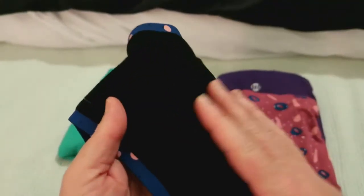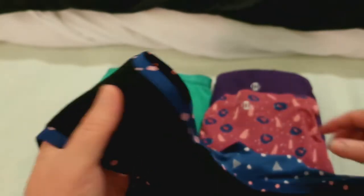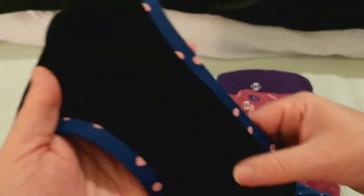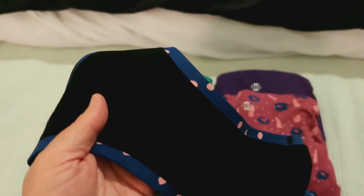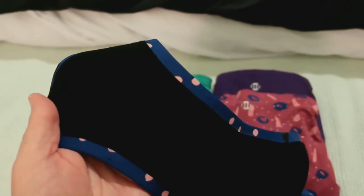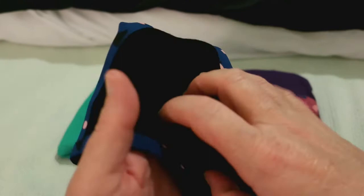This did not happen with this underwear. This gusset here does not make you feel sweaty or hot or gross at all. And this took 4 hours of heavy bleeding. It did take a while to rinse out, obviously, because it was 4 hours of heavy bleeding, but I had nil issue with the absorbency and the heavy absorbency of this.